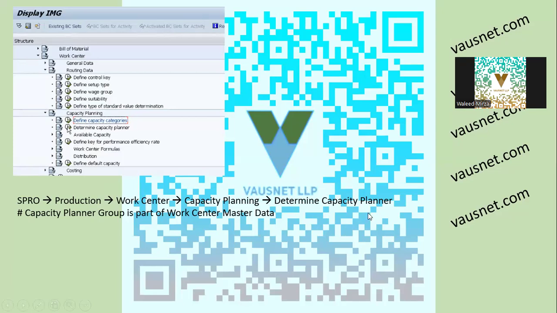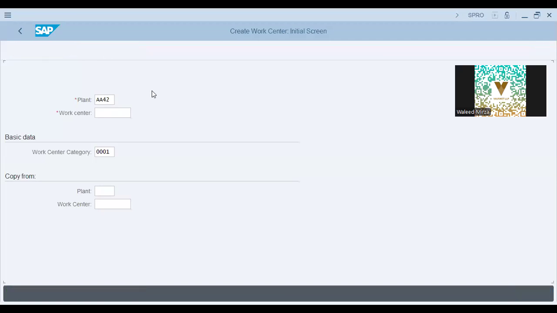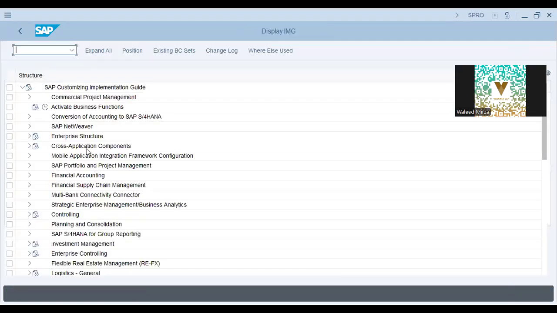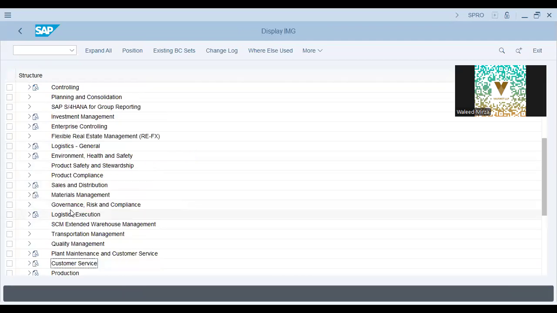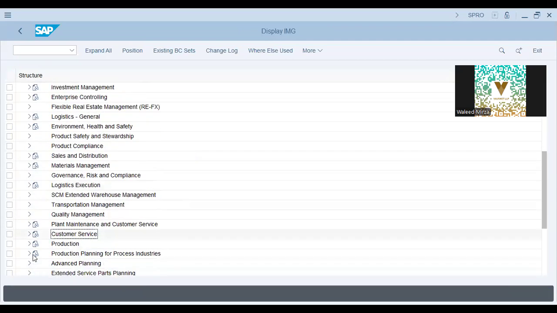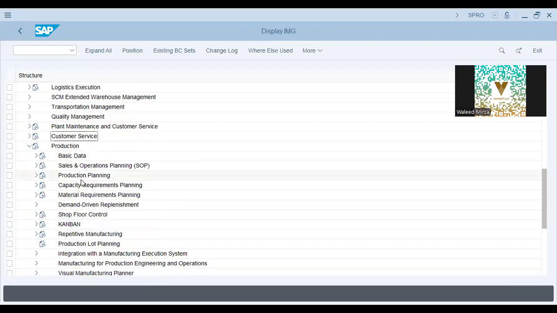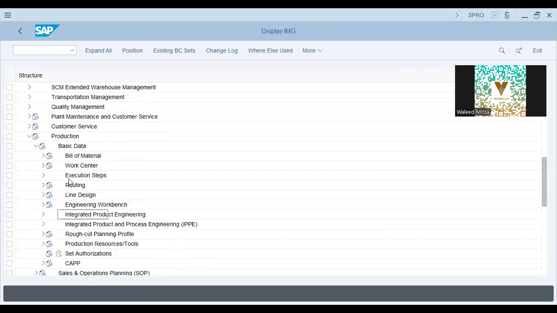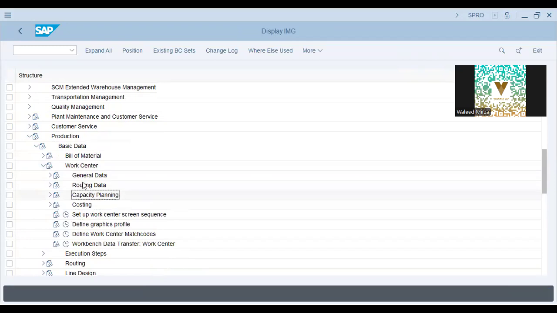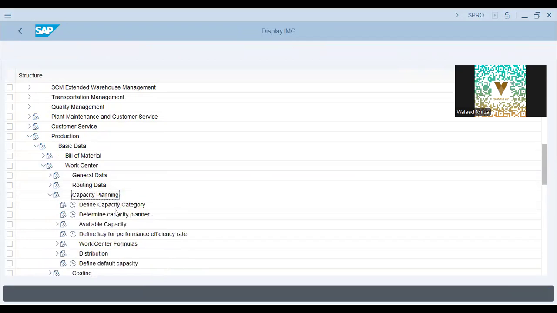Now, next is SPRO. Production. Basic data, work centers, capacity planning, determine capacity planner.